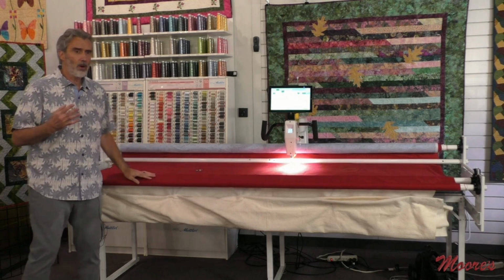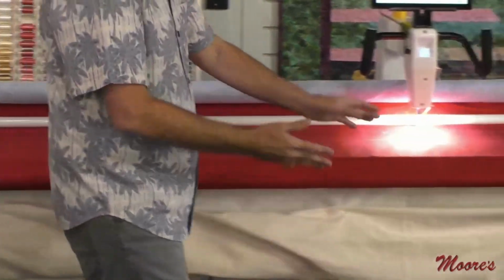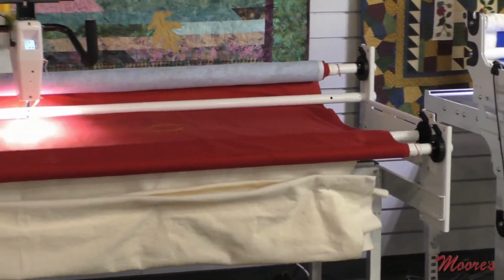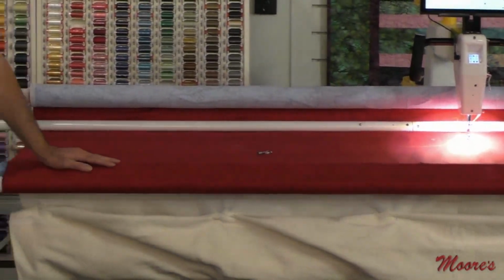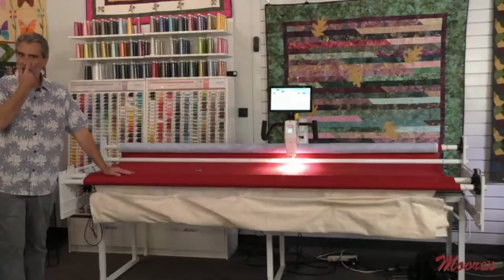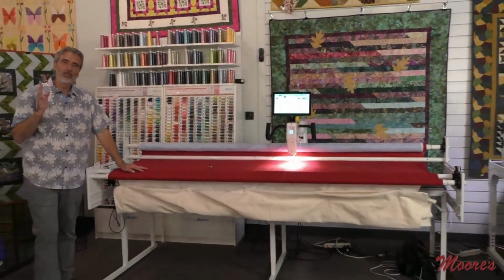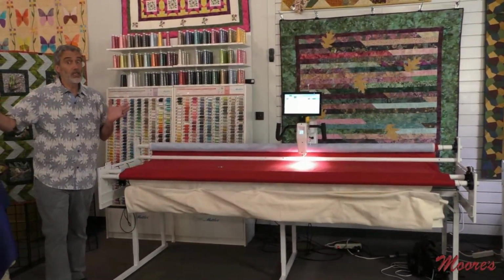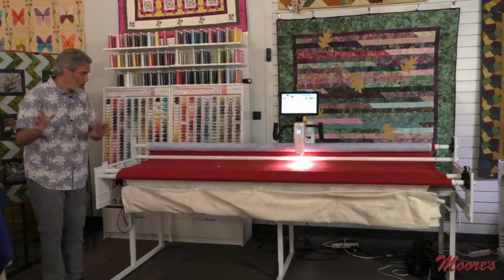Okay, this is called the loft frame. Now this loft frame, I'll walk down the frame here. This is 8 feet long. Okay, and it has the option to be 10 feet. Okay, so let's zoom back here so I can talk to. There we go. So what's great about this is this could fit in a smaller room, but 10 feet actually, that's a good size. So you have the benefit here.